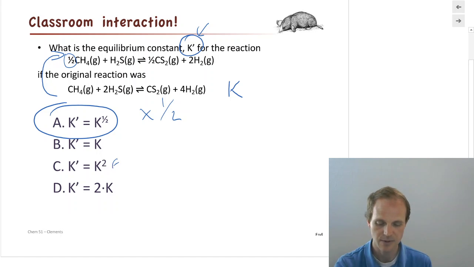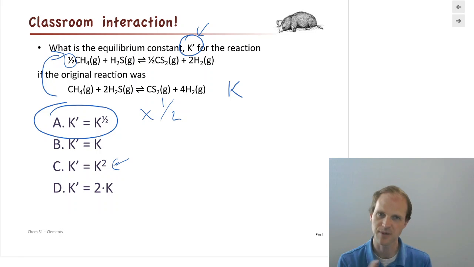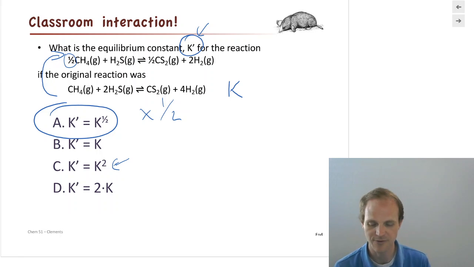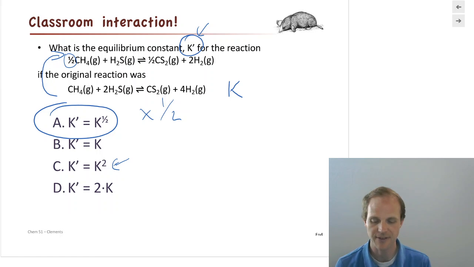If you got this one down here, it just means you were thinking about it slightly backwards. You had the right idea, but you were trying to go down, like I multiplied by 2 to get that second one. But my original one was the bottom one, so you just have to be careful with the wording of problems. I went to the other one and I got 1/2 of that, so I raised my K to the 1/2. We don't use this often, but we do use it occasionally, and you will have a chance to use it in the homework a few times for certain, and maybe even on a test.